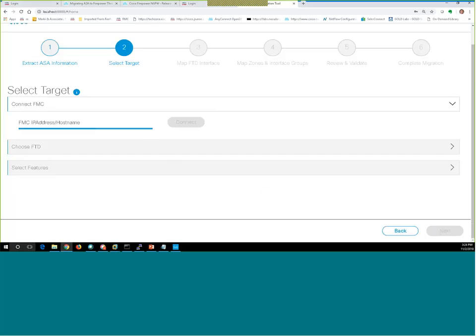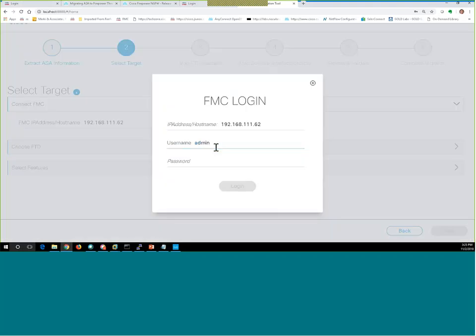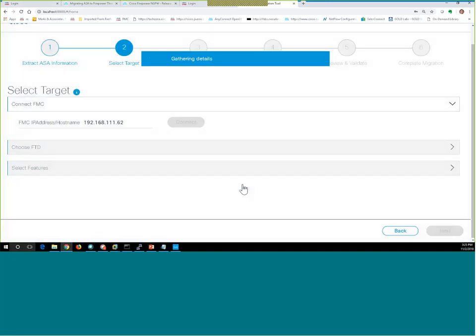Now I need to specify the IP of my remote FMC. I'm going to type this in and say connect. If it's able to connect, it's going to prompt me for the credentials. Again, this is new because before, the UI was a little bit different.